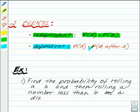Now, if they're dependent, that means 1 affects the other one. So, to find the probability of dependent events, you define the probability of the first one and multiply it by the probability of the second event after A has already happened. Let's look at some examples.